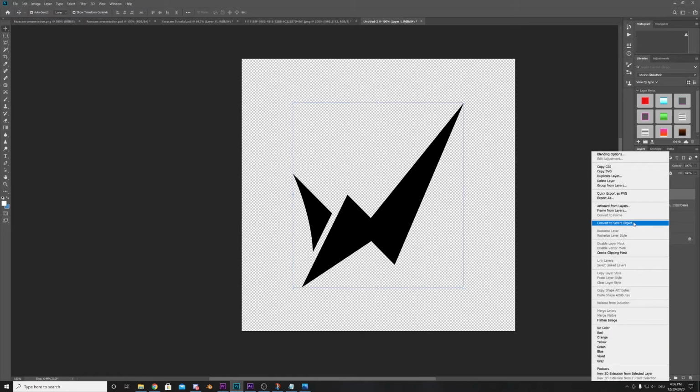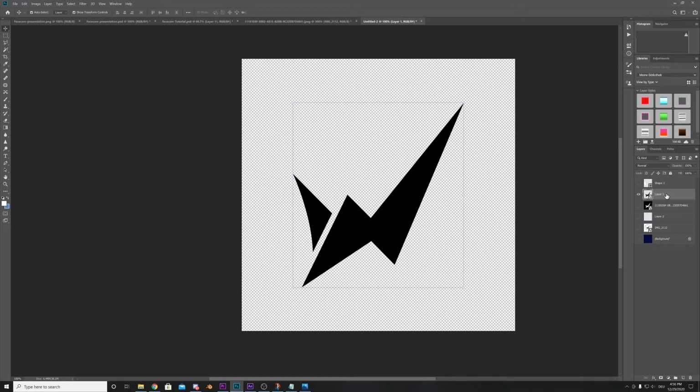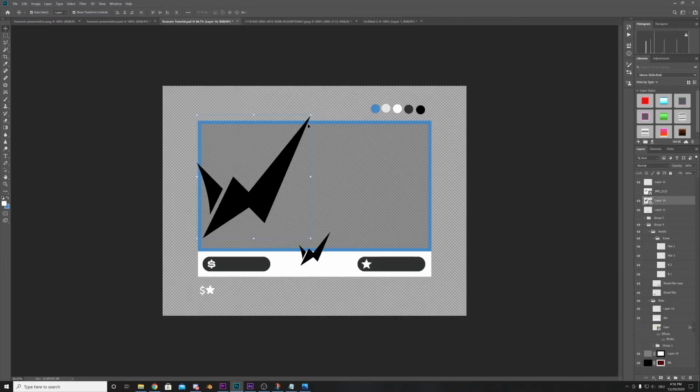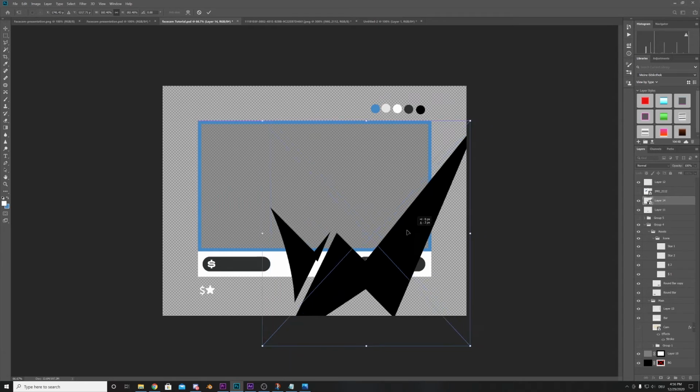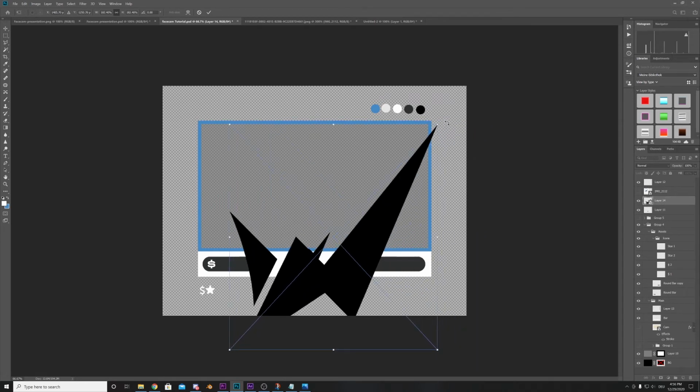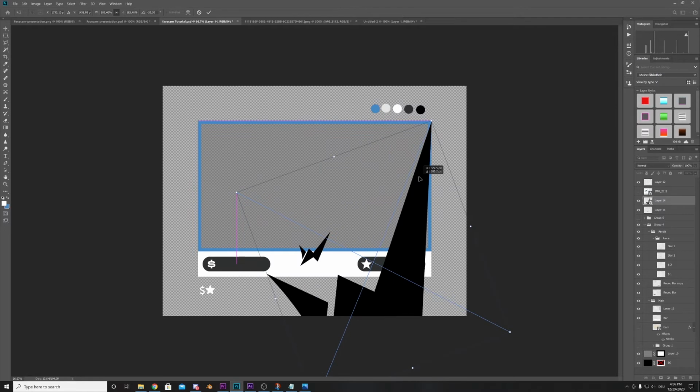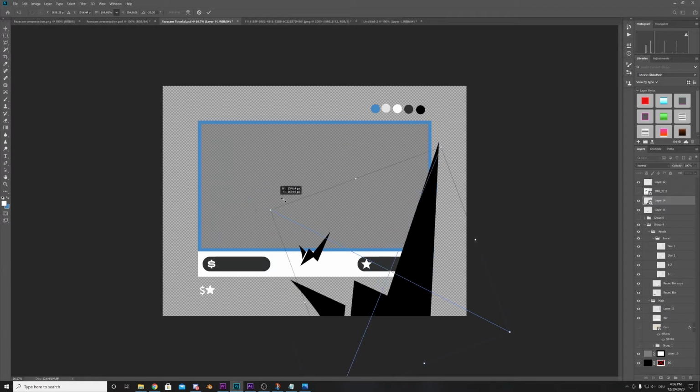Rasterize it and convert it to smart object. Now it's fine. Let's duplicate it back in again. There we go. Okay, now we'll scale it up really high. I guess that might be a bit too big. I'll see, but the rotation works.